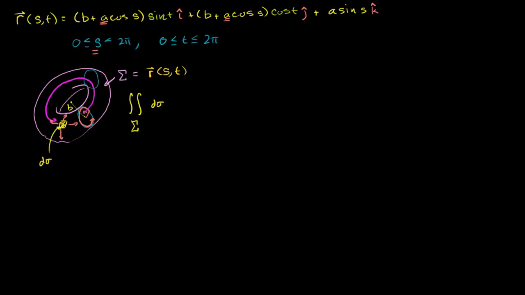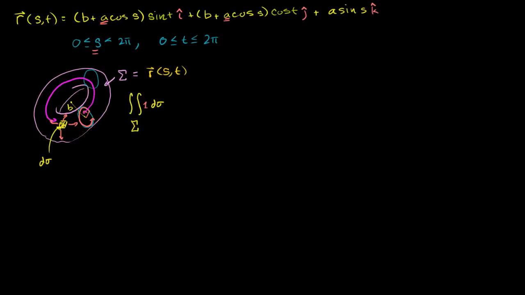And this is just going to give you the surface area, which is the whole point of this video and probably the next 1 or 2 videos. But if you wanted to also multiply these d sigmas times some other values, if there's some scalar field that you cared about, you could put that other value right there. But here we're just multiplying it by 1. And we saw in the last video that it's a way of expressing an idea, but you really can't do much computation with this.